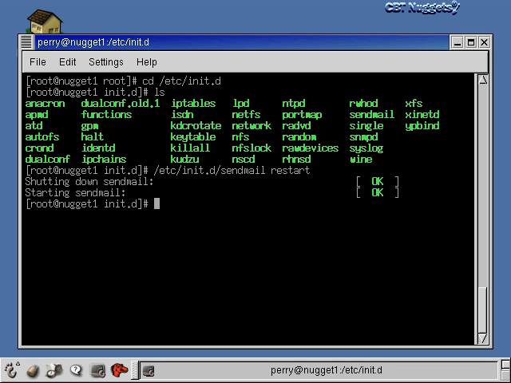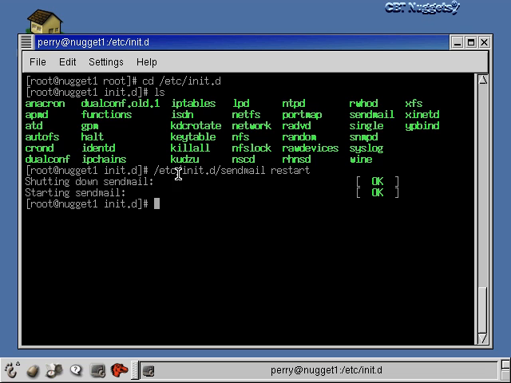So if you're trying to kill or stop some process that doesn't have a script in this etc init.d directory, go ahead and use the kill command to kill it, and then just restart it manually by running it from the command line. That's the way you deal with processes that don't have scripts in this directory. But what I want to get across here that's really important is you never, ever, ever want to use the kill command where you do have a script available to you.